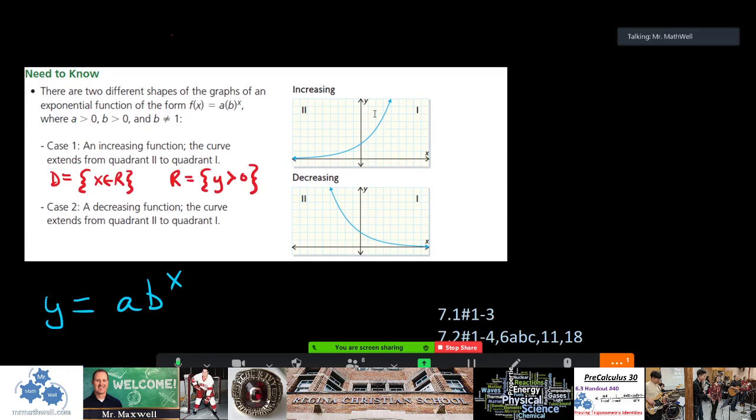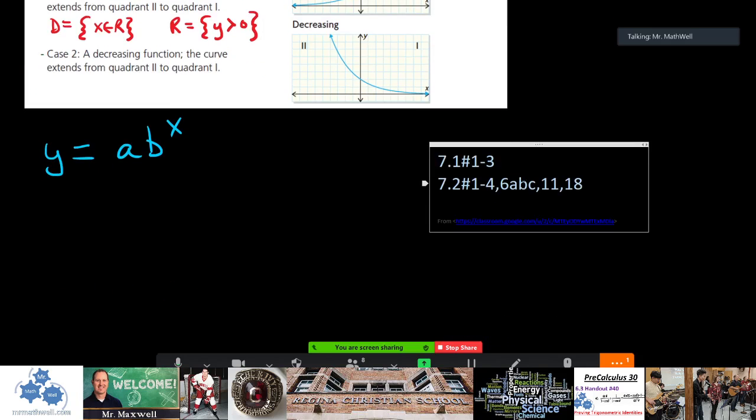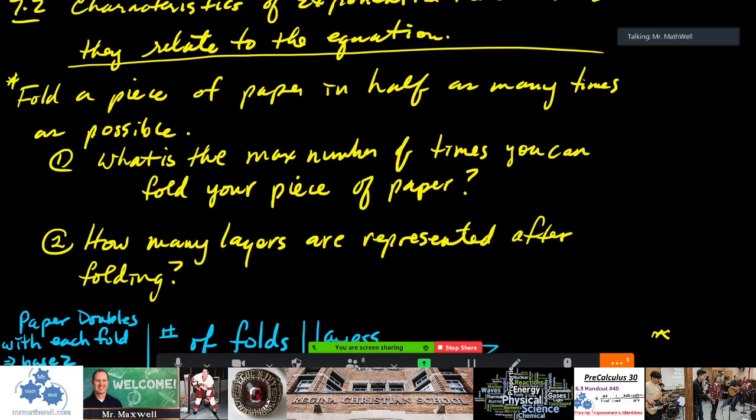And so it's summarized here. When we have a base greater than 1, it's an increasing function. When we have a base between 0 and 1, it's decreasing under the general form. The domain is x an element of the reals, so you can have any x values. The range, though, is y greater than 0 for these. That was our first look at an exponential function, 7.1.